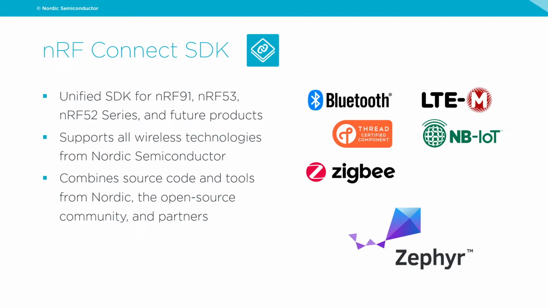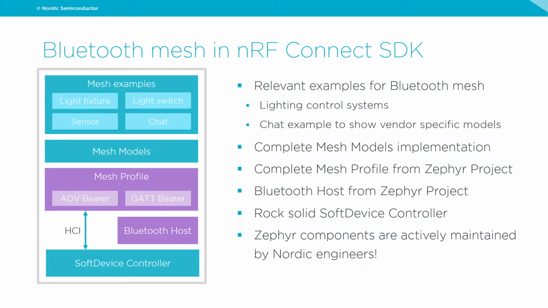It combines source code and tools from Nordic, but also from the open source community and our partners. I put the Zephyr logo because it's heavily dependent on the Zephyr RTOS and uses that RTOS and ecosystem extensively. In this diagram, you see how the different parts fit together. In the color coding, blue is a Nordic implementation and unique to the nRF Connect SDK, while the violet parts are code that is implemented in the Zephyr RTOS and that ecosystem.